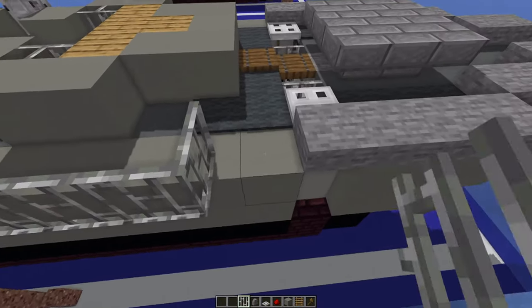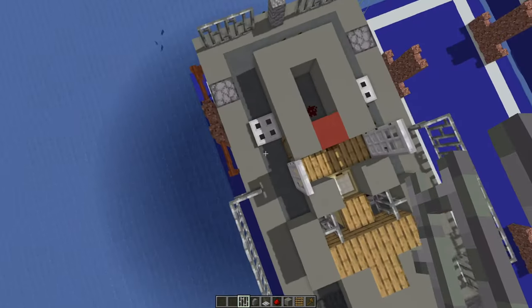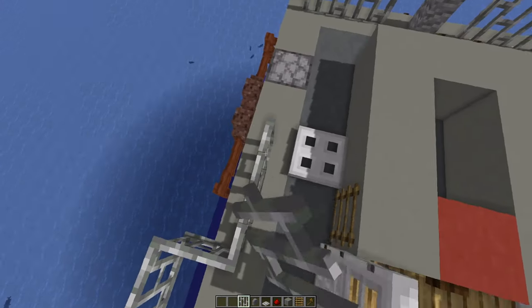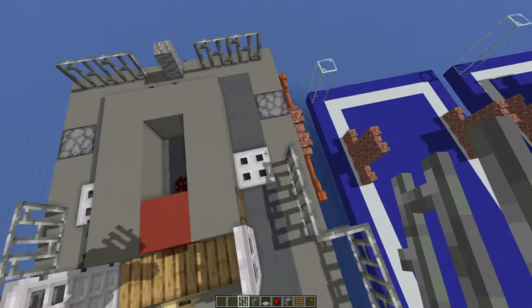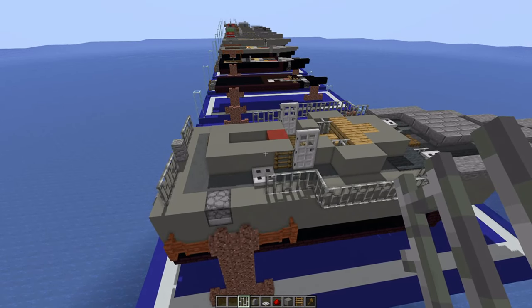1, 2, 3, 4, 5, then one in again, and one to the front. Same on the other side of the boat. Also, we want these iron bars to extend two blocks to the back, 1, 2, so up to these trapdoors, 1, 2. That's it, and now we can start building our rockets.